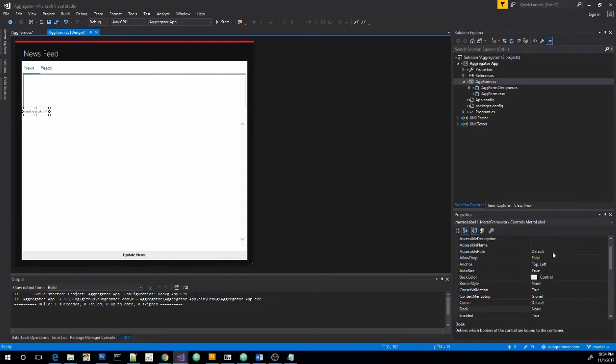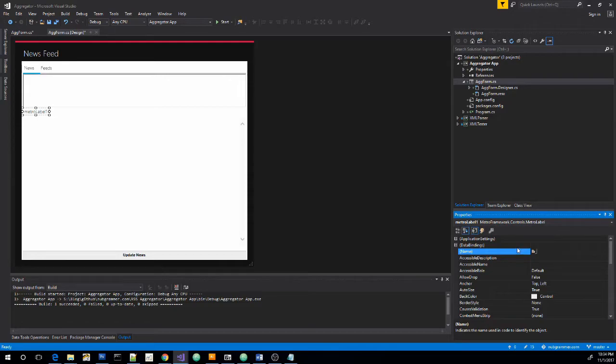So let's change the name of this. So LB, what did I call it? Let's just call it the last updated at. And we can change the text that's in it. So let's just put now the text here doesn't really matter because we're going to be changing it with code, but this makes it a little bit easier to deal with if we have some text there. One of the things I've ran into in the past is if you don't have any text in these labels, they're really hard to select again because there's nothing for you to grab onto if there's no text in it.